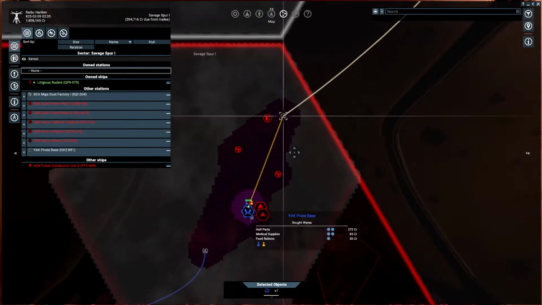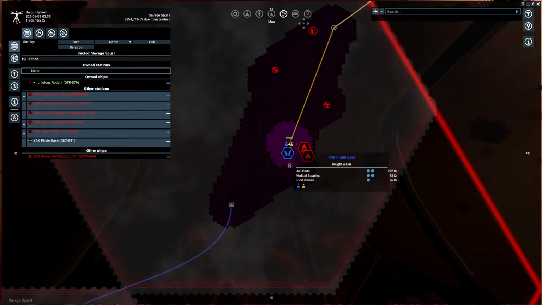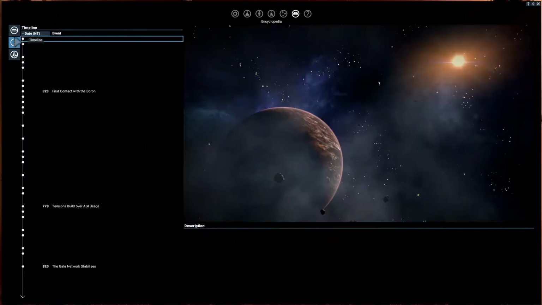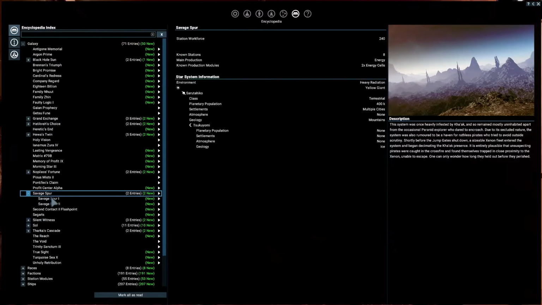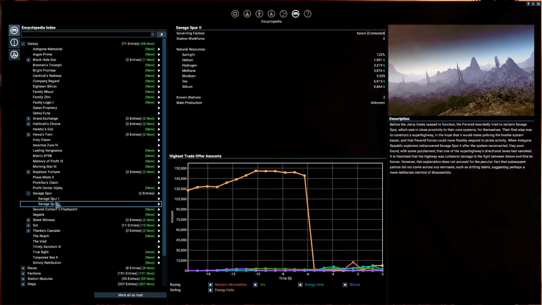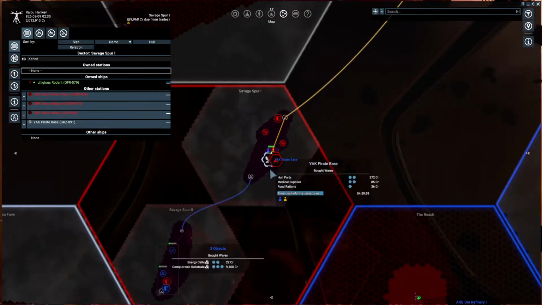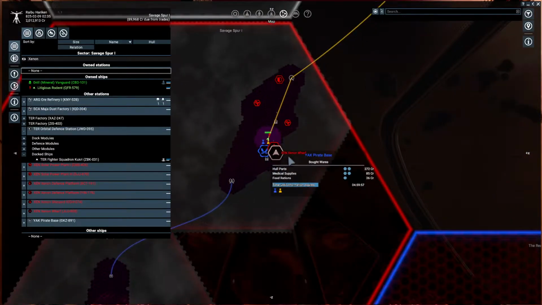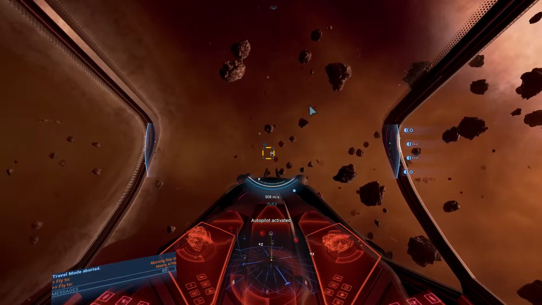Okay, so it's literally everything in this area we have to destroy. But Savage Spur, is that actually a very good mining region? Let's see, Savage Spur, Savage Spur. So both 1 and 2 is excellent. And we're currently in 1, okay. Very good.